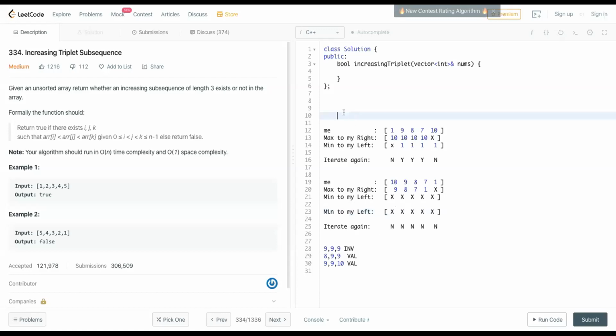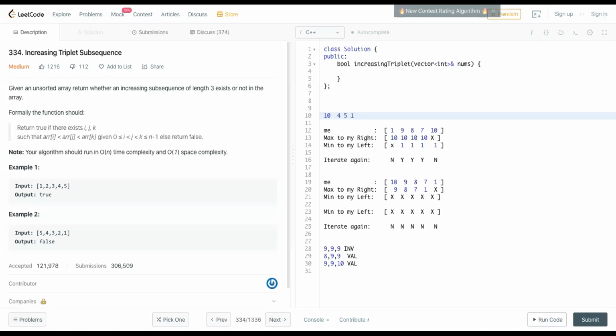So let me ask you maybe a different question. What if I said just find 2 elements, not 3, not increasing subsequence, but just increasing doubles? How would you do it? I will find min and max from beginning to end, and you're done, right? Yeah. Just find the min, just find the max. But the problem is that min and max may be inverted, they may not be in the right location. Like this could be the max, this could be the min, but I could have a 4 and a 5. So that's not the right approach. What else?